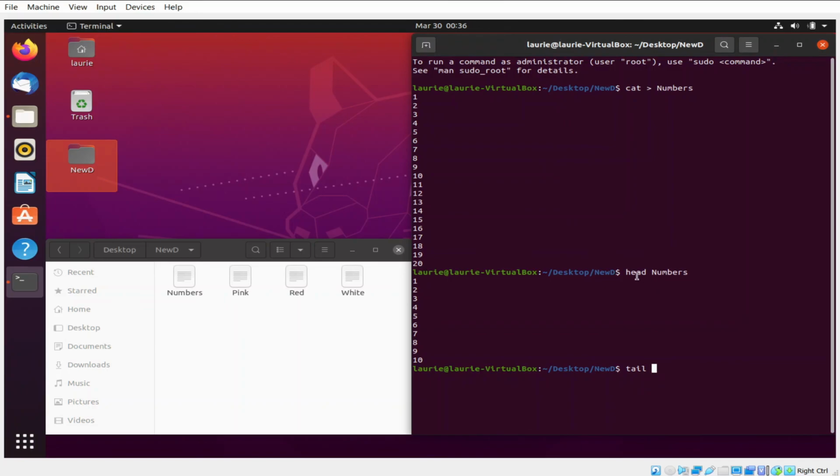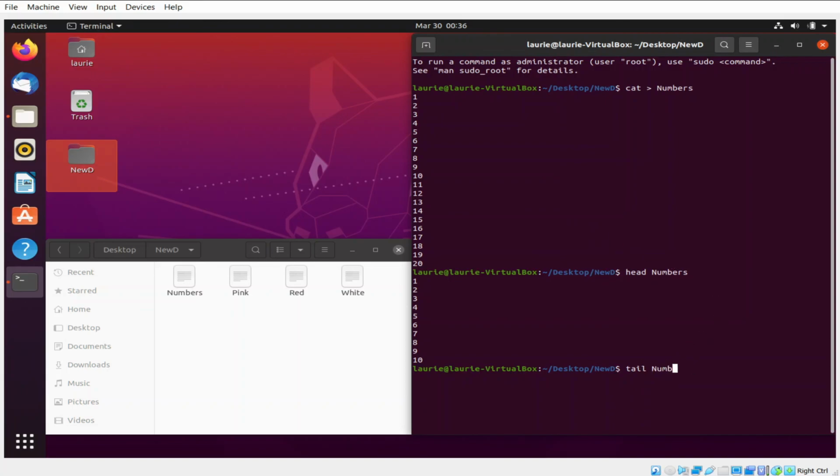It comes from the word head for the first or upper part, and tail for the bottom part. So just remember that head means upper, so it accesses the first 10 lines, and tail, since it is bottom, accesses the last 10 lines.